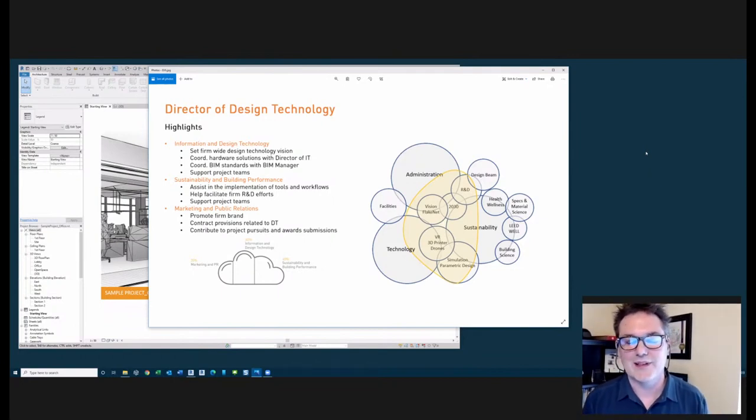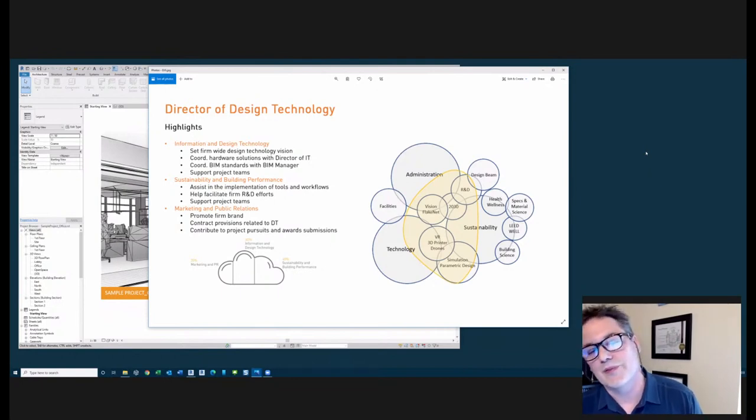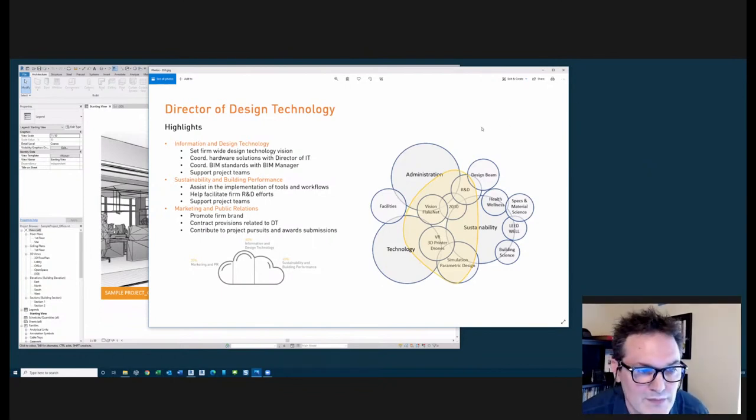And what's really cool is, okay, so this is my role, but before I talk about that, I'll mention that we have a BIM manager as well, which is listed here. Basically, I coordinate a lot of things with the BIM manager and the director of IT and our director of building performance. So I'll get to this in a minute, but I just wanted to plug our BIM manager, which is pretty awesome, Stephen Campbell. He actually worked at Revit Technology Corporation before the Autodesk acquisition, and then worked at Autodesk for 17 years after that. So he has a really deep knowledge of Revit, and he and I work really well together. It's a great team for the firm, in my humble opinion.